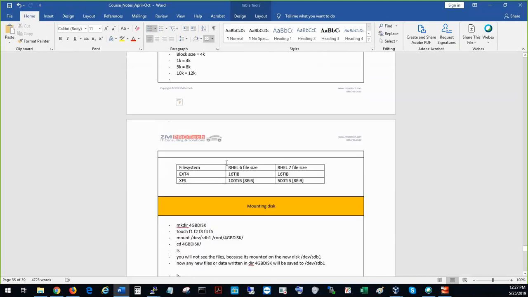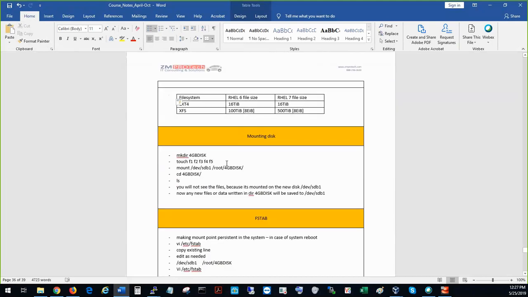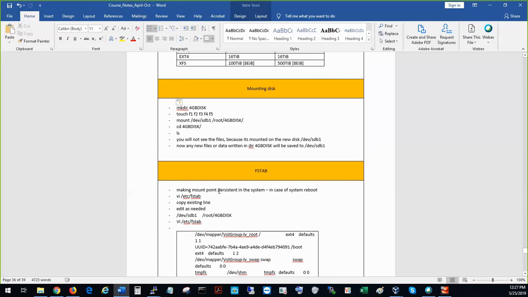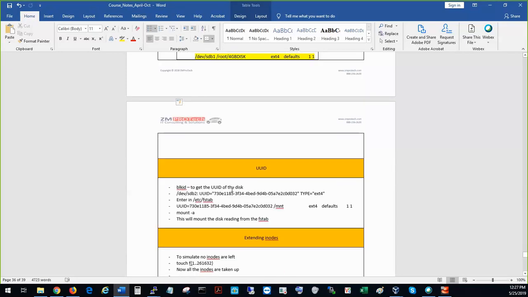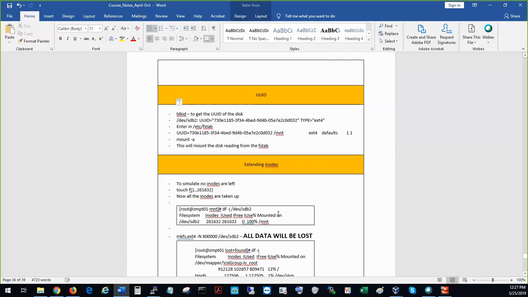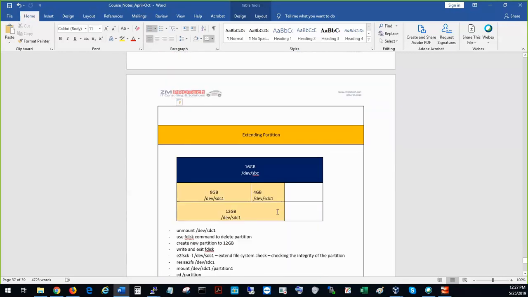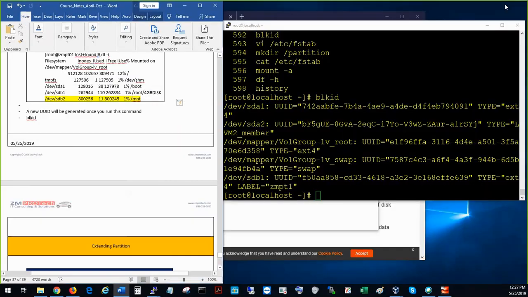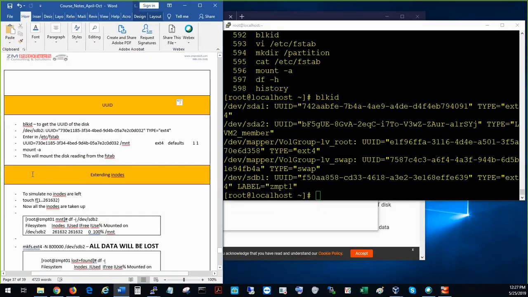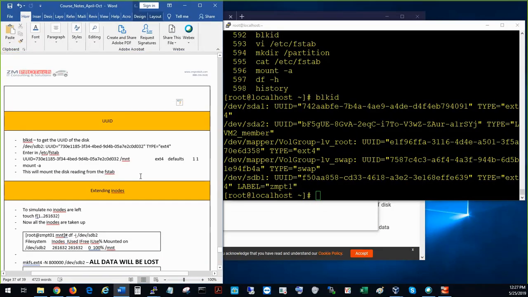Okay, so let's see here. Mounting disk, mounting UUID. I might as well put in here using a label.